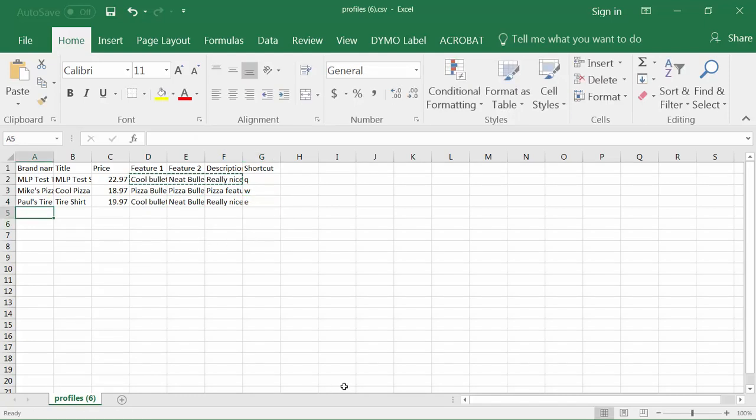And then let's see here, Luke's medical clinic. Let's do that. And then doctor shirt. Let's say we want to do that one really cheap. We'll go $14.97. We're going to put the same bullet points, inscription, and then we're going to just use R for that one.